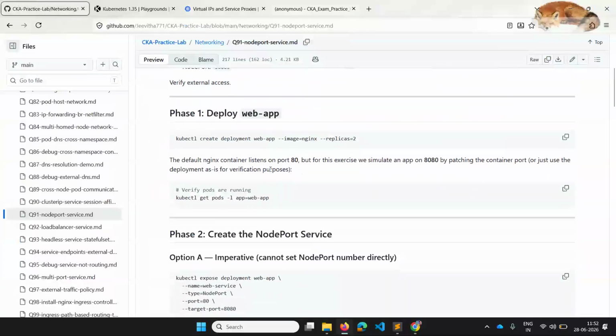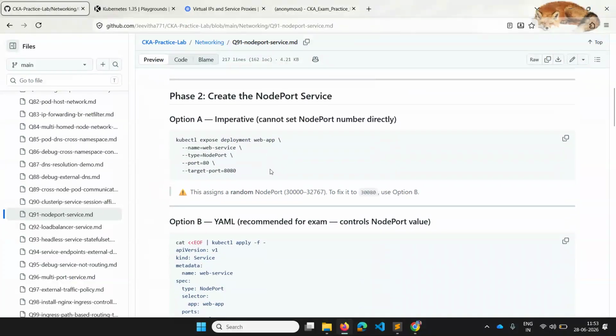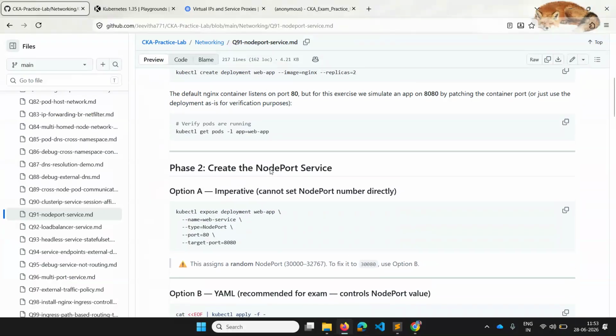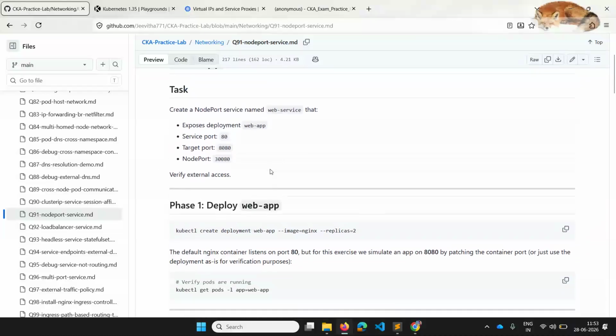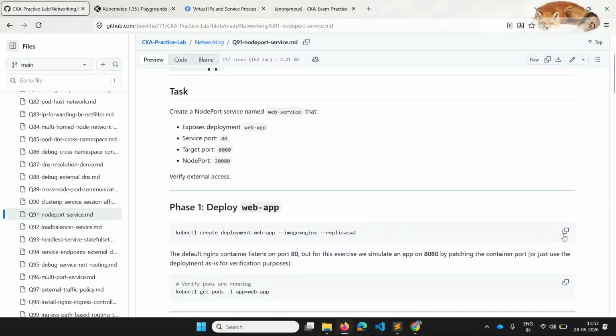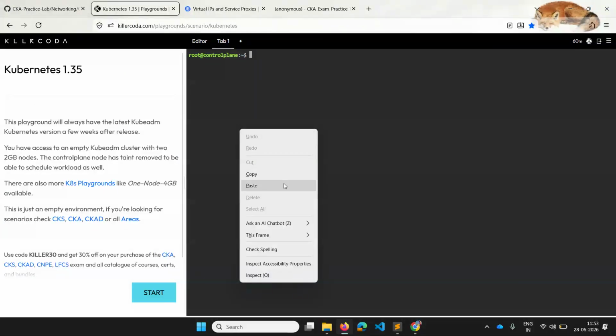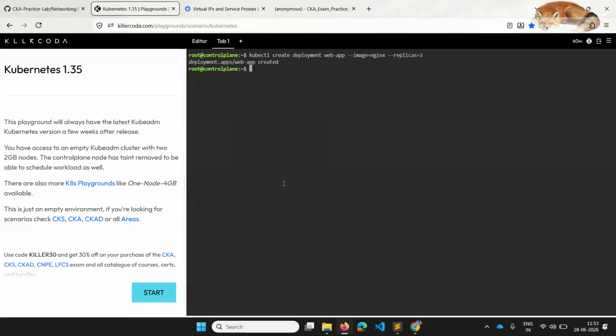To solve this question, first we need a deployment. So first we'll create a deployment, and we will expose the deployment using the NodePort service. So let's say my deployment is again Nginx, as usual. So I'll just create a deployment. You know this imperative command, right? We can get it from Kubernetes documentation, or you can get it using hyphen help, and you can specify your deployment name, image, and replicas. So that's how it creates a deployment.